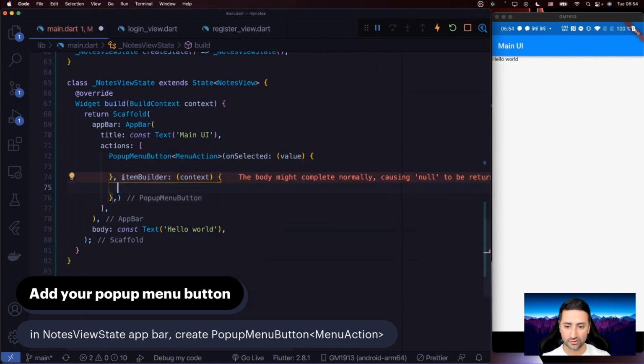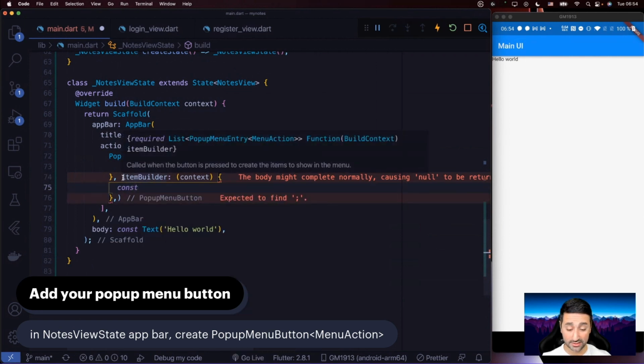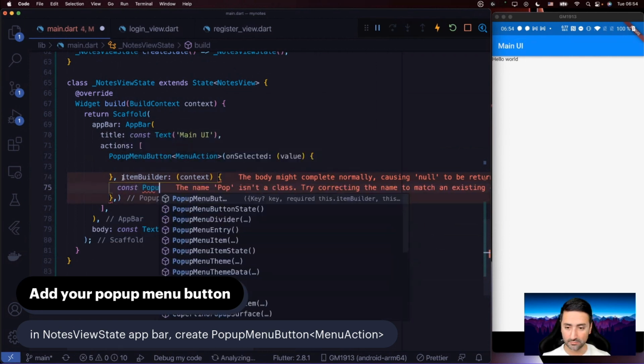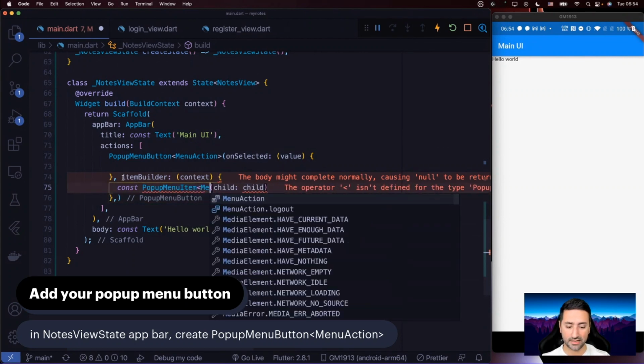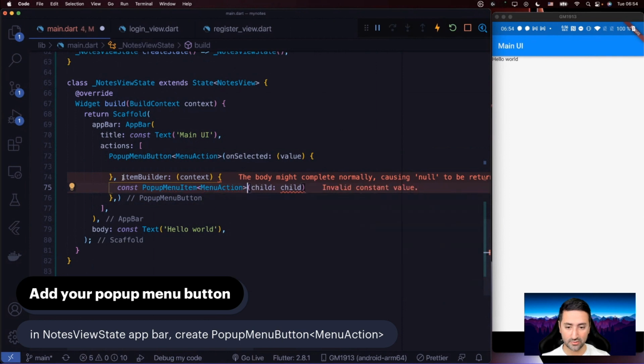Get help from Visual Studio Code with the same command that I mentioned to you before. And in here, then we're going to create a constant of a pop-up menu item. And we're going to say that this menu item actually manages values of type MenuAction as well.